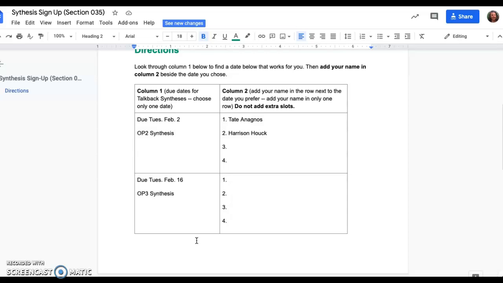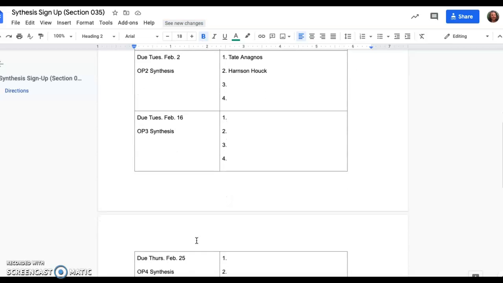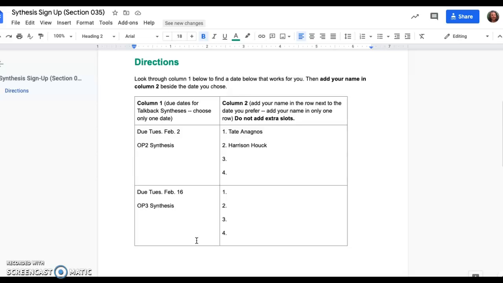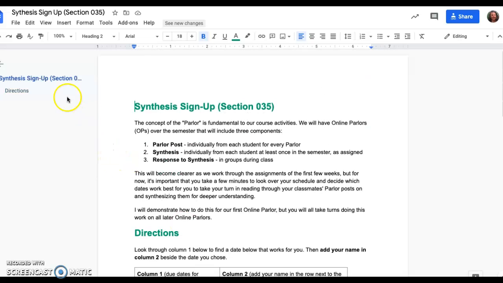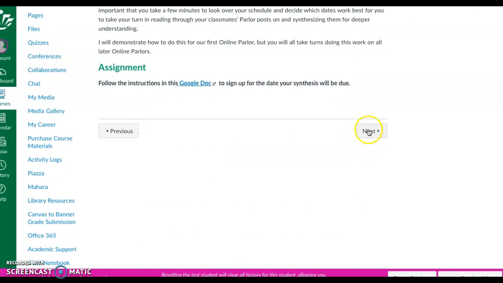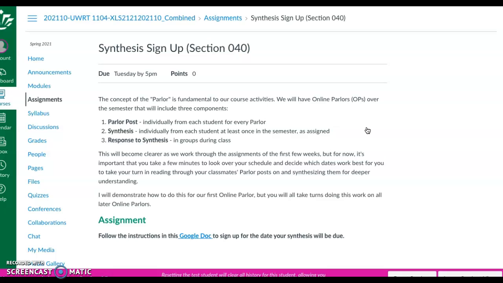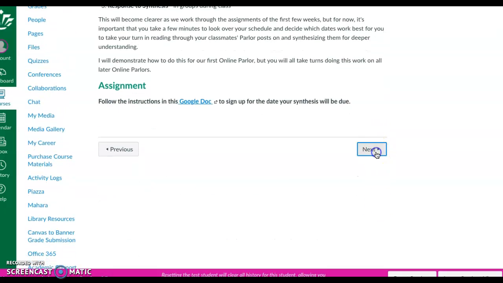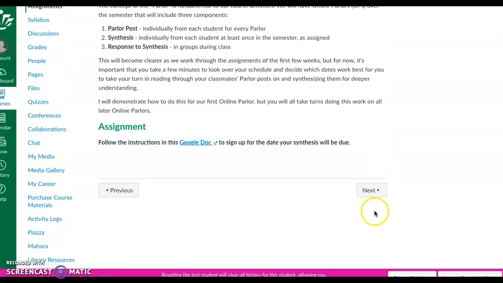I will just enter that in, and that will pop up in your to-do list when it's time for you to turn in your synthesis. So you do not need to do one now. You are just signing up for that date. Each section has its own sign up.